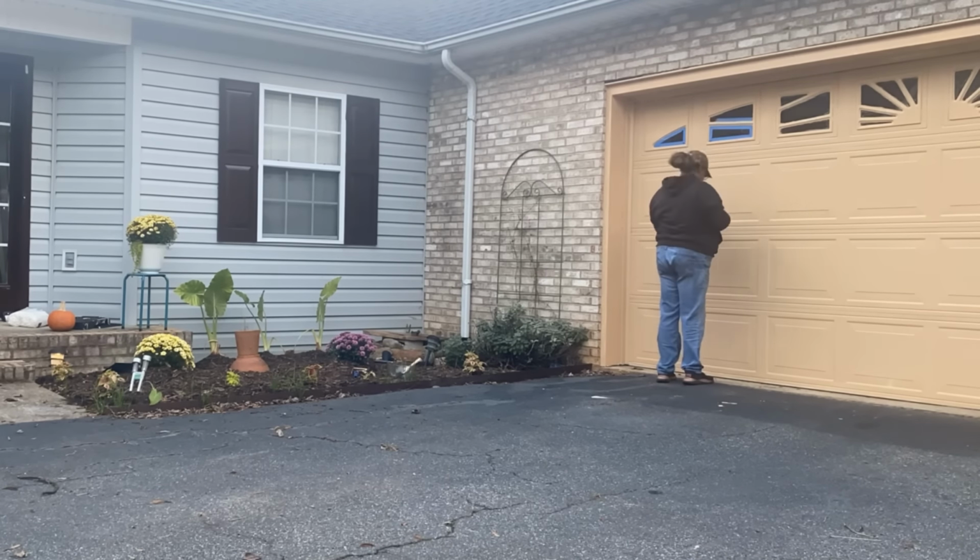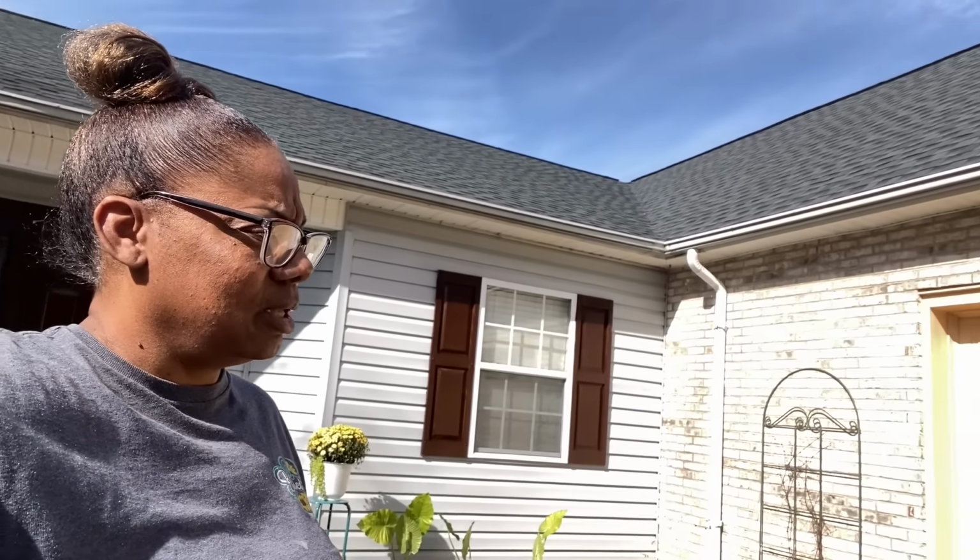Clock out at home. Several days have gone by, and I have seriously lost track of what day this is for this project. The weather has not been cooperating. Hey, what's up, guys? Morning to you. So I'm about to start this project and get that done. I may not finish it all before I have to go and pick up my husband. So I'm definitely going to get the larger parts and do the windows last, because I didn't even finish taping them up. As you saw me start taping them up, I'm just going to go ahead and get started.